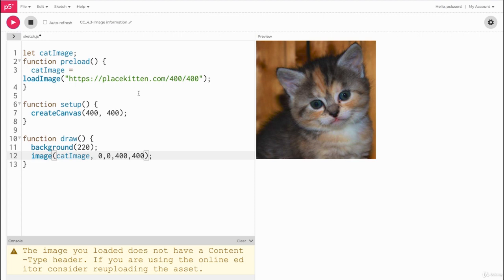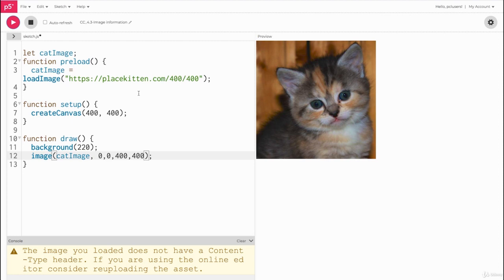So in the previous videos, we've looked at how we can load an image into our program and display it. Now we're going to learn how we can get pixel information from that image. This is important when we want to manipulate the images or create generative portraits with them. So let's start from the code we had written in the previous video. You can find the code for that in the description below.